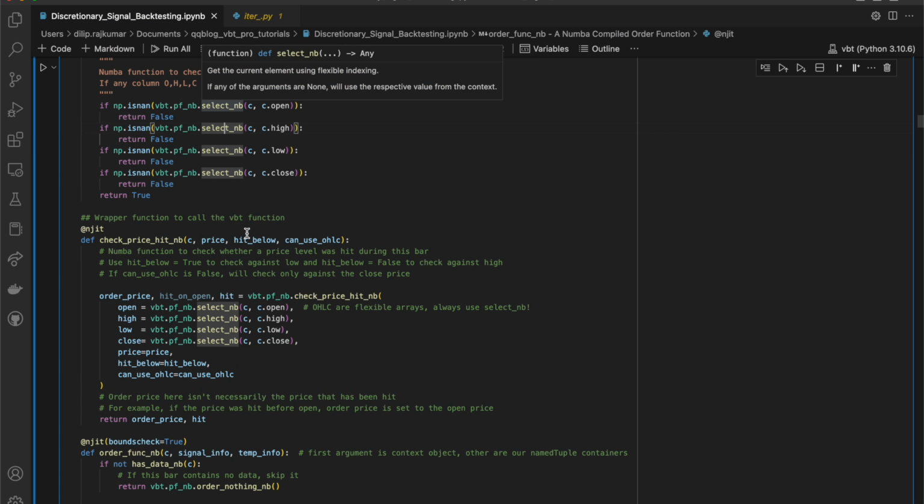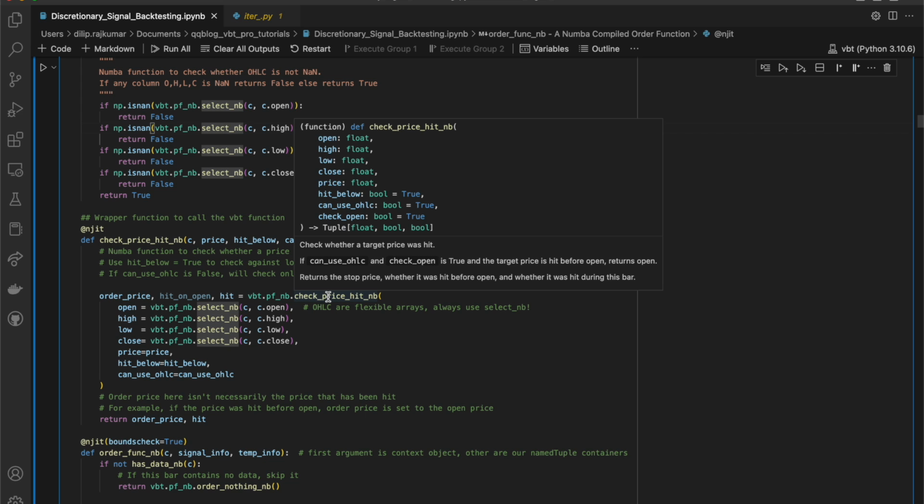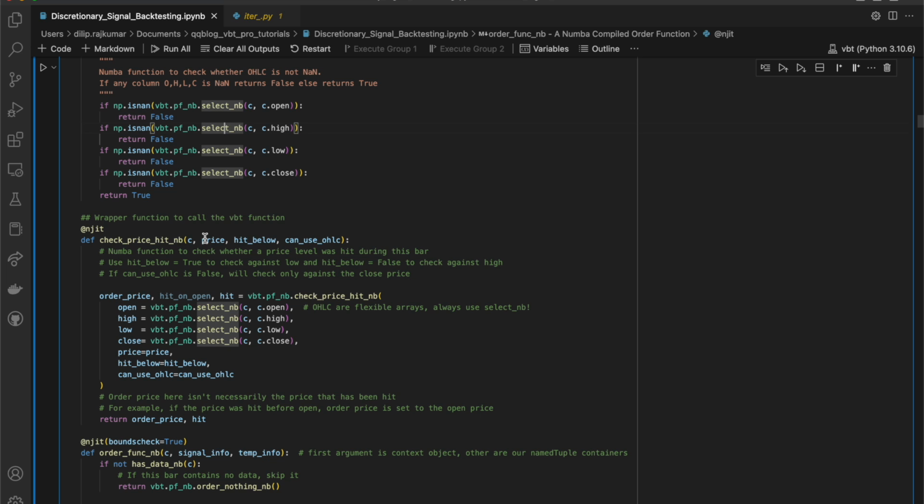The next helper function is actually a wrapper function for an existing VBT function called check_price_hit_nb, for which we again pass as arguments a context object, the price, and two Boolean arguments called hit_below and can_use_ohlc. hit_below checks if price hit against the low or against the high, and the other Boolean argument, can_use_ohlc, when false, will check only against the close price.